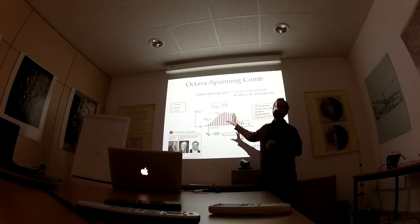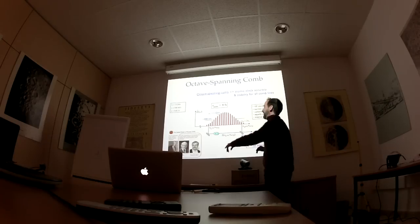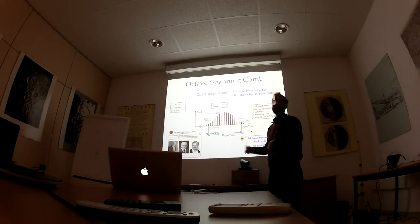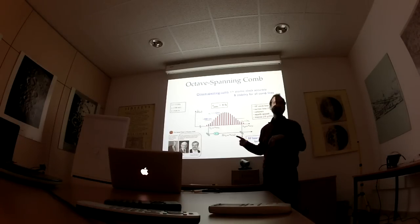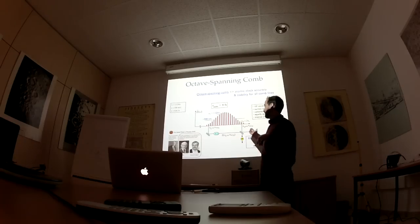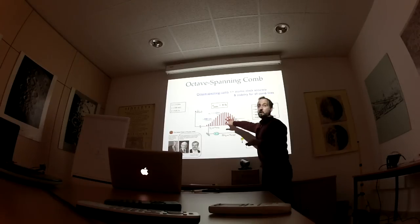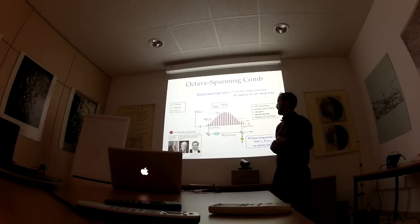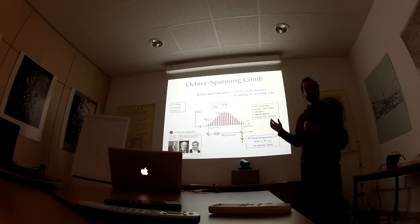And you might want to write that down yourself if you actually want to figure it out, but double this, compare it to that, and it tells you the offset frequency. And so now you can measure the offset frequency as a beat note on a photodetector, and you can measure the repetition rate as a beat note on a photodetector, stabilize them both to RF synthesizers, and now all these comb lines are stabilized. And even the Nobel Prize for good measure. So that's a laser frequency comb.